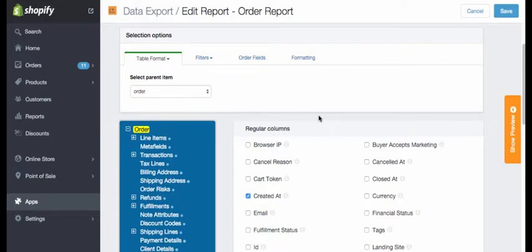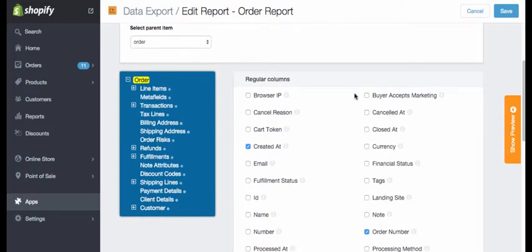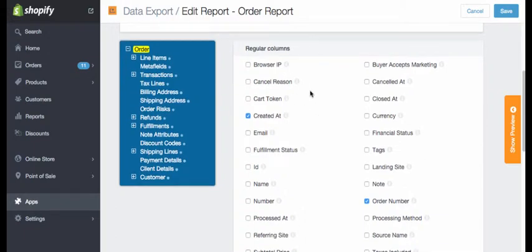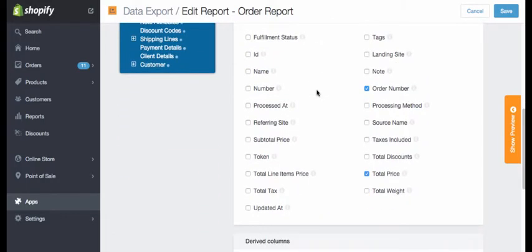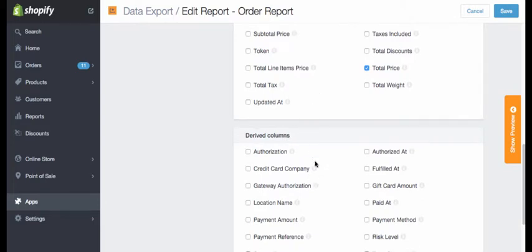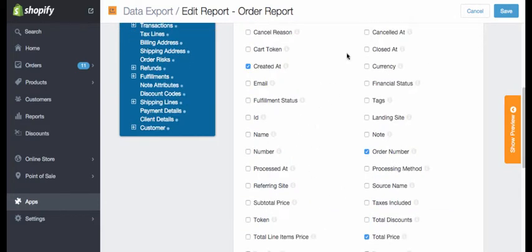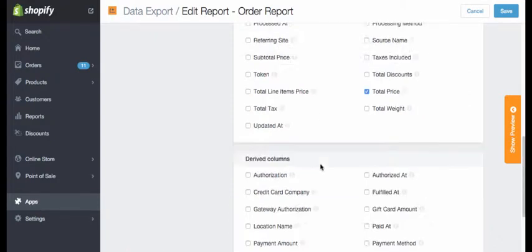So we have three types of columns. One is called regular column. These are the data or the fields or the columns or whatever you want to call it that's available in Shopify. But there are other information that we think will be important for your stores, that we call derived column, and this is derived from the data that's present in these columns. And I'll show you a clear example so you can understand better. And there's a third column which is called static column, which I'll explain a little bit.